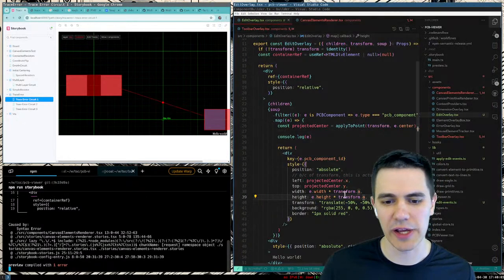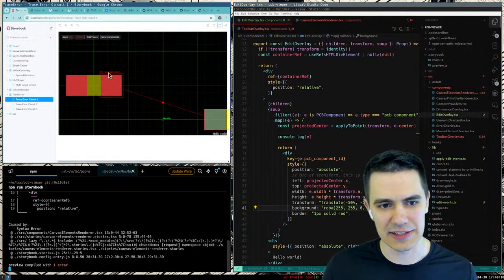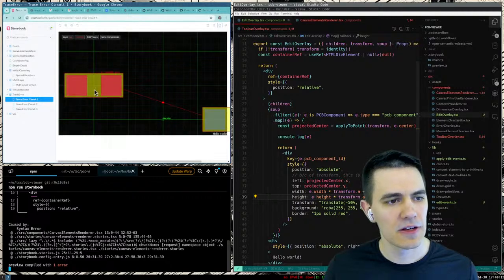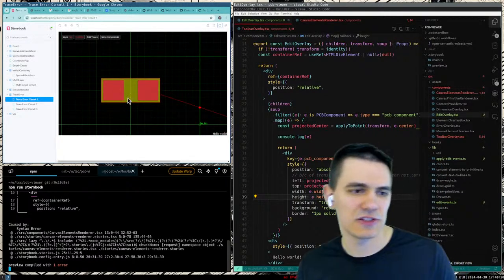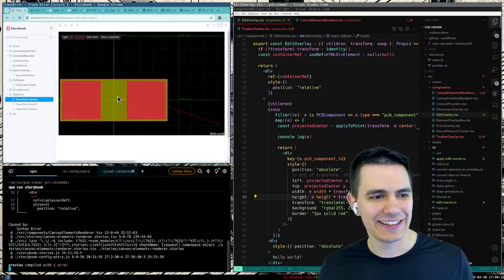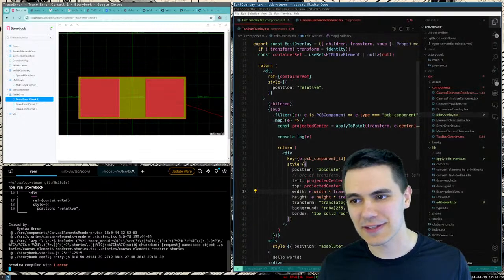We now have this red overlay over. It's not exactly obvious, so let's change the color to it. So now you can kind of see there's this overlay over the whole thing. We want to extend it a little bit beyond its bounds. So we'll add 20. So now it's like a little bit behind over the bounds. So that is your kind of clickable, draggable element. You can see that the stuff gets messed up when I drag in and out of it because it has mouse events on.